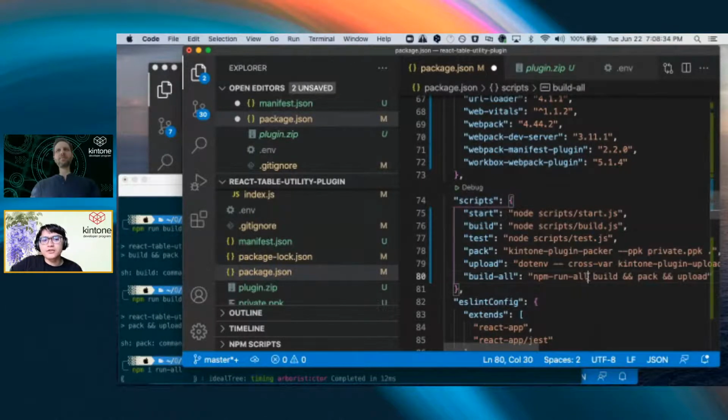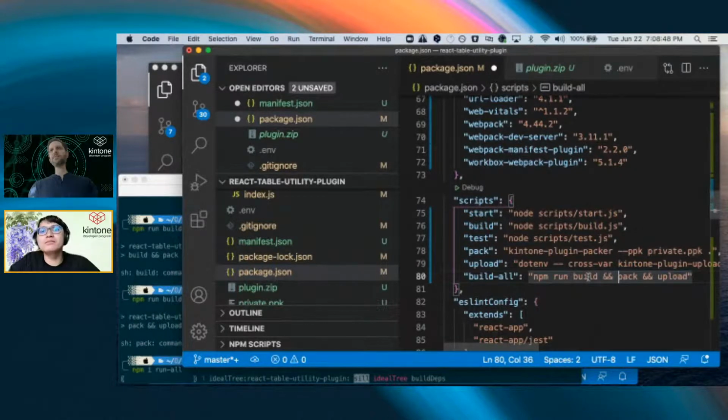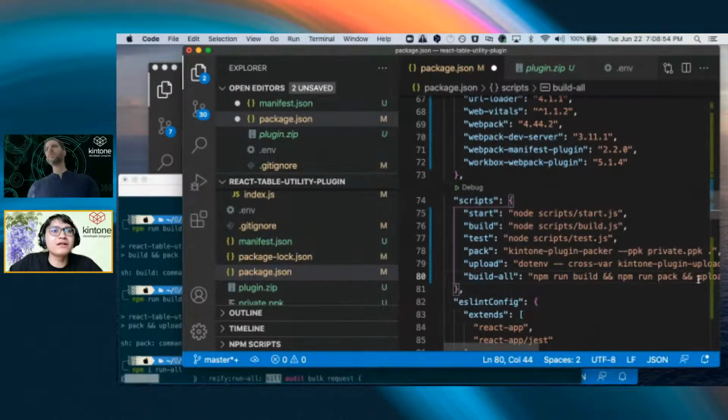Just double checking. My understanding would be putting an npm run for each other command you're referring to would be okay, right? Yeah, I guess so. Yeah, exactly. That was npm run pack, npm run upload. Sorry if I'm mistaken, but that was my understanding.